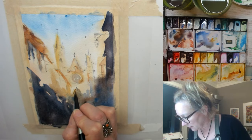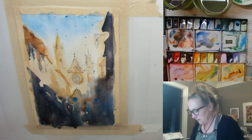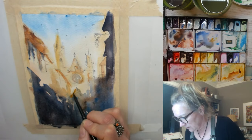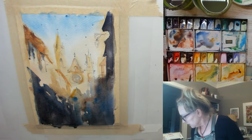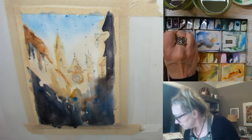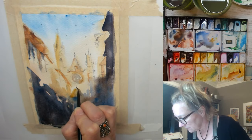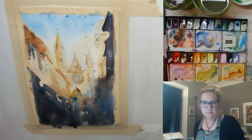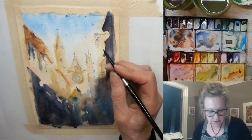Right here, right now that's wet, would be a nice little place for a hint of that goldish color. And even little bits of color here and there. Let's see, over here under this roof.